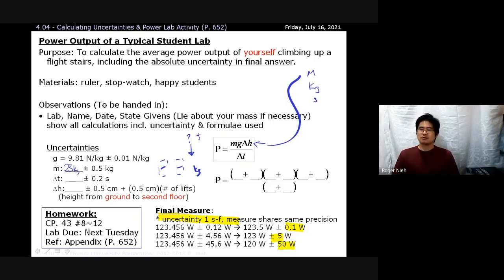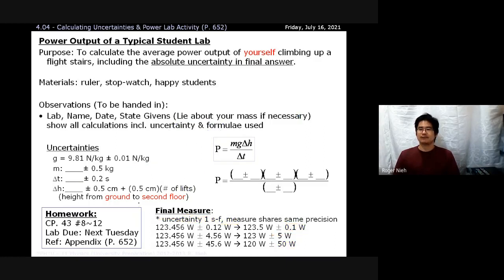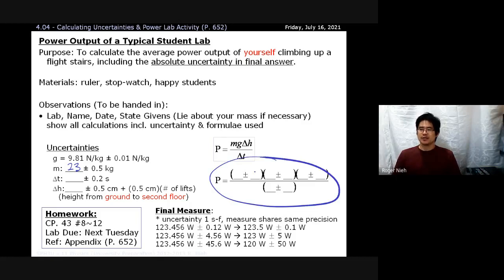A scale is internally calibrated to plus or minus half the least significant digit. Since the display shows whole kilograms, half of one whole is plus or minus 0.5 — that's the real reason I used 0.5 kilograms for the uncertainty. You don't need to know this for the lab, but that's the explanation. Writing 23 or 23.2 kilograms is fine — there's a lot of lenience here. What matters is that you show your work converting absolute uncertainties to percentage uncertainties.